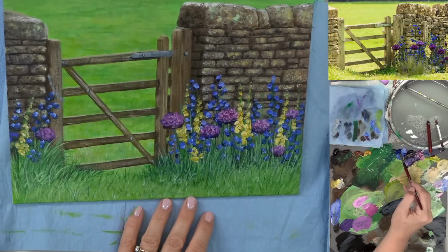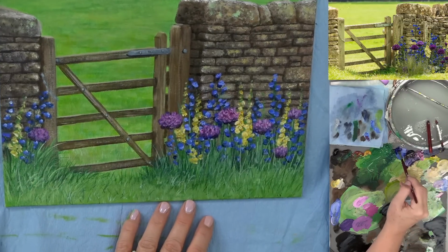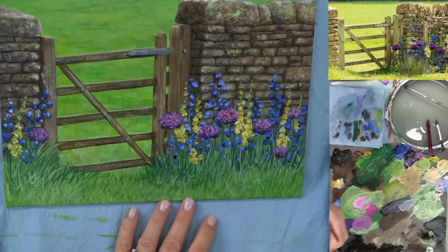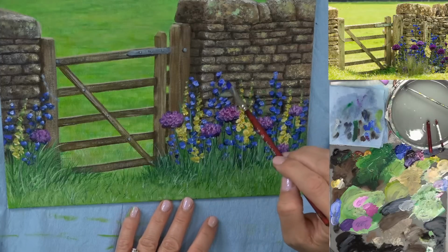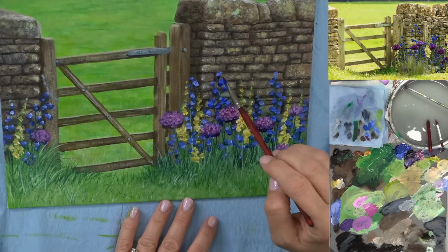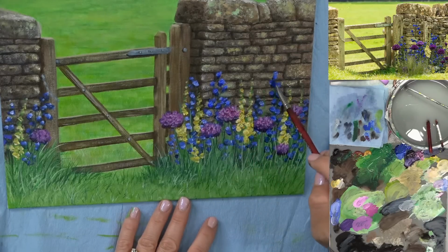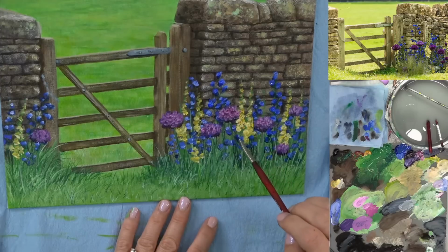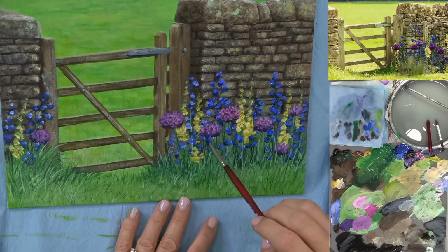I can get some of that ultramarine blue. Just kind of glaze over some of these flowers and really bring out that blue over the top of that highlight. And be careful of your grass because you don't want to go over the grass.